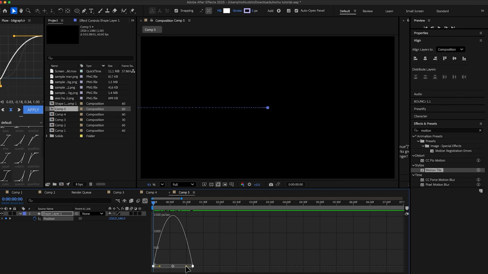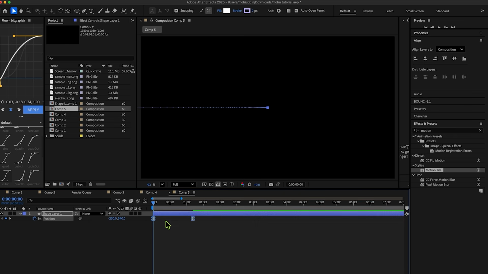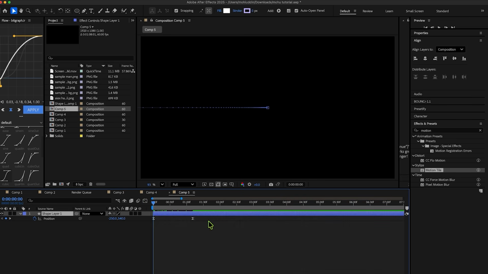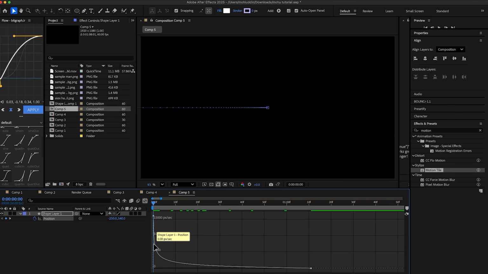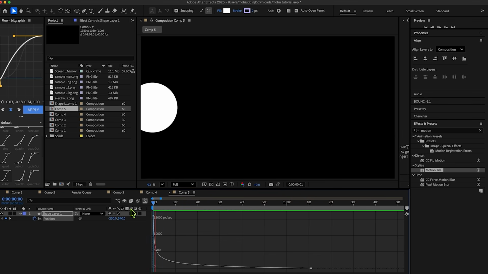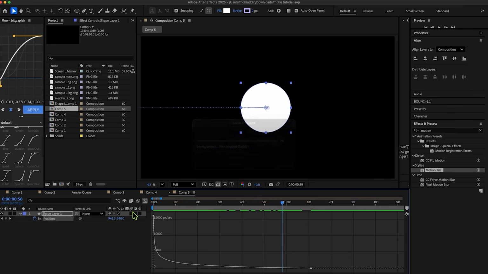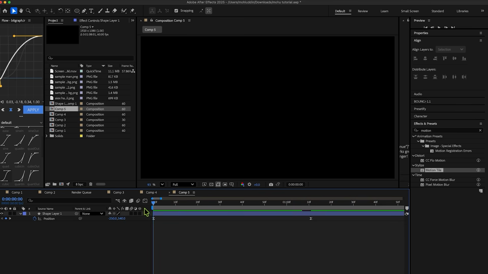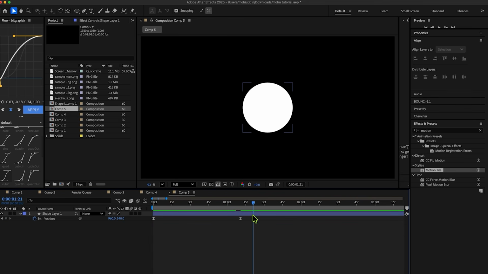We can also set the entry graph. For that you can copy my graph, drag this and move towards the top. Yeah, so this is our entry graph. You can see the graph. Let me select. Okay, so you can see this graph starts fast and ends slow. So this is why it's called the entry graph. It starts fast and ends super slow, so it looks smooth. Yeah, so that's the reason.